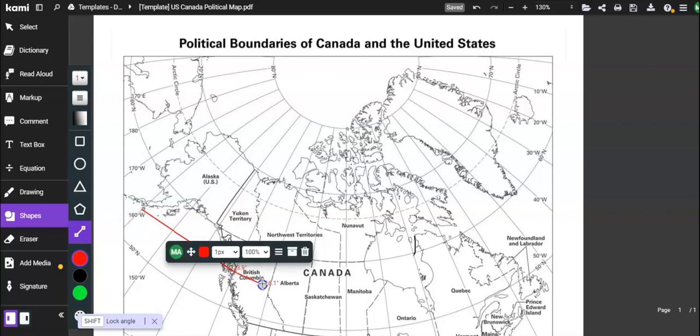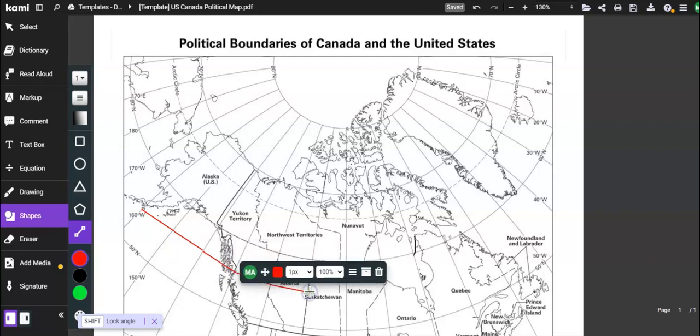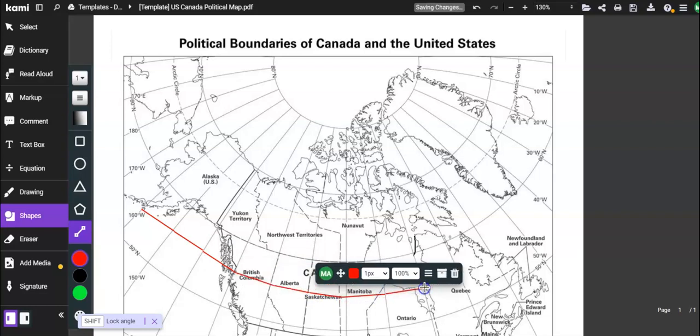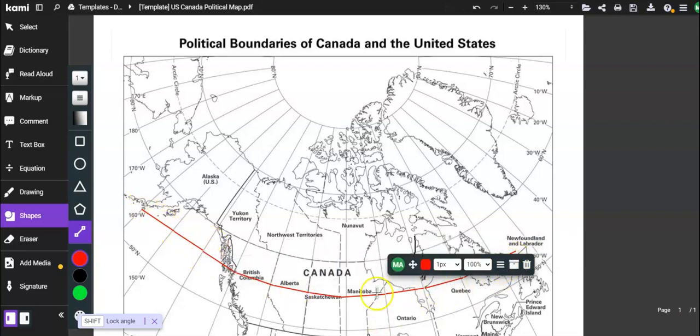Now, is this perfect? Nope, not perfect, but it definitely helps me make sure that I'm right between the 50 and 60, or fairly close to between 50 and 60. So I follow along and keep making these lines. And the reason why I'm not making just one line is because one line would just go straight across. So now all of this right here is 55 degrees north.